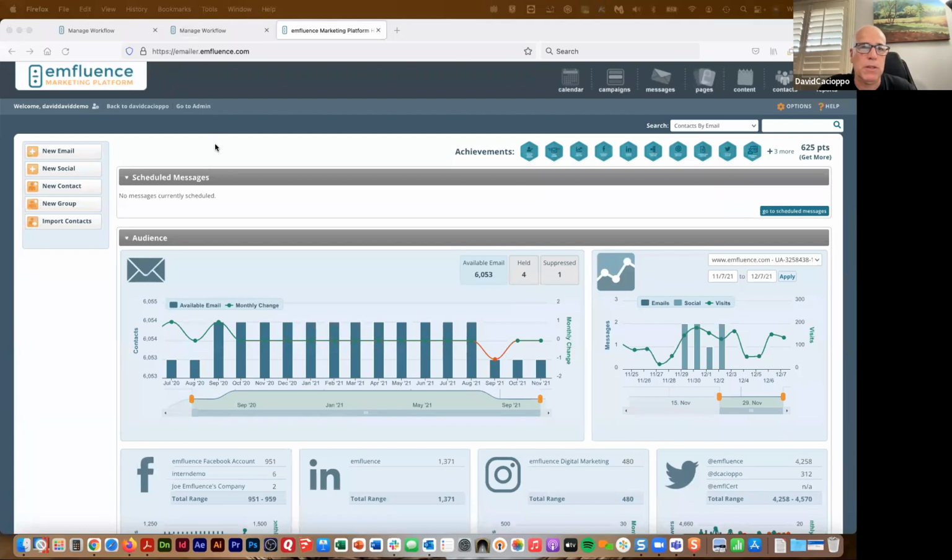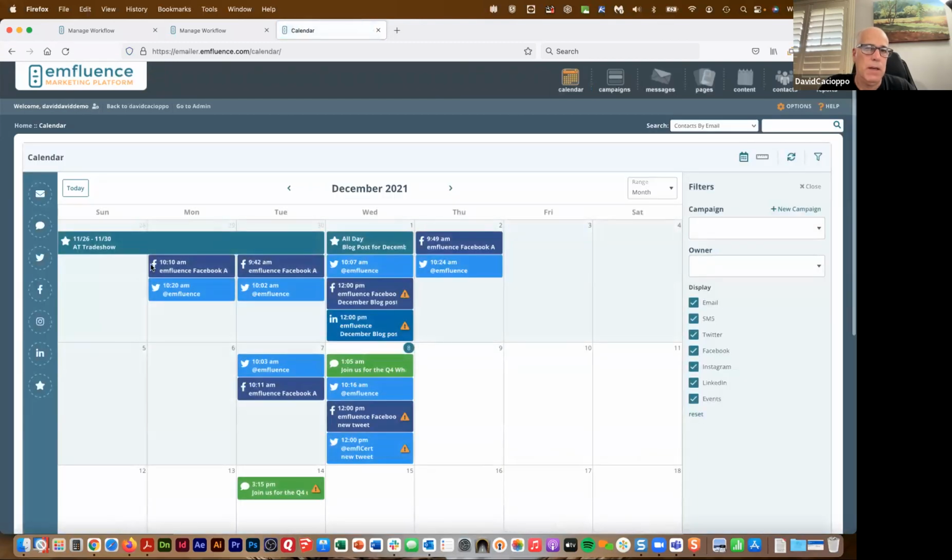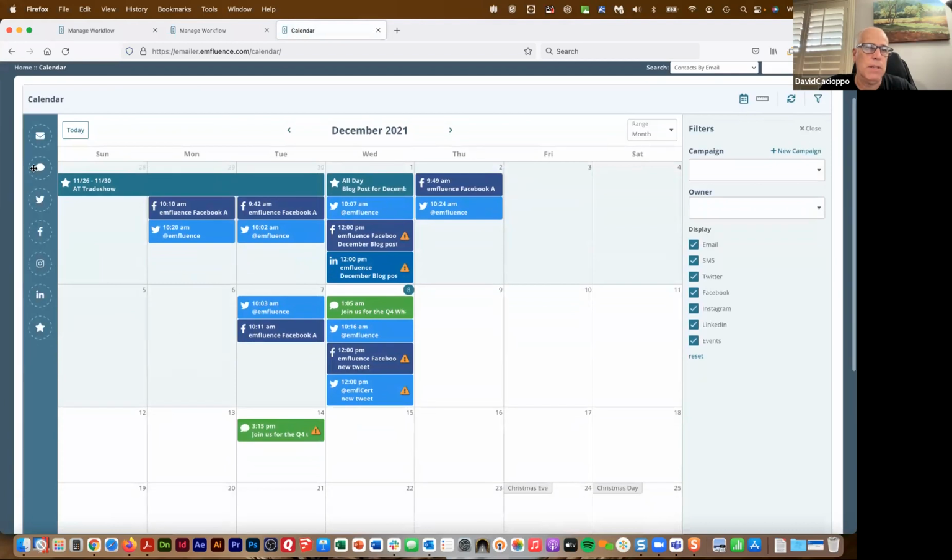That's where I want to start today, and I'm going to show you the basics of what we implemented. You have some basic SMS functionality, and we are going to continue to build this out in a very agile manner, in which we will continue to listen to your feedback, what you like, and what the missing elements are that you want us to add. With that, I am going to bounce straight over to our calendar user interface. On this interface, you now have the ability to click and drag out SMS content. If you're not familiar with the calendar, you should be. It is a fantastic piece of functionality to let you create and think through campaigns.